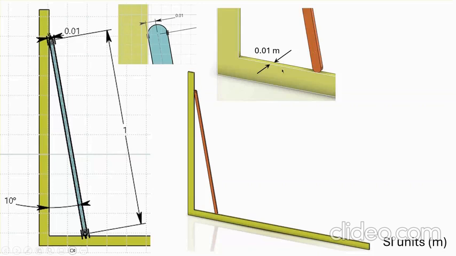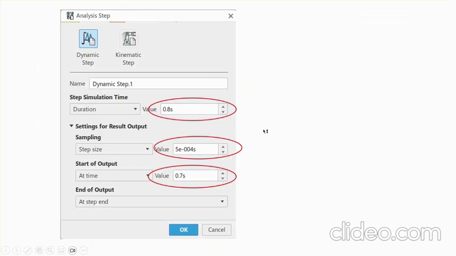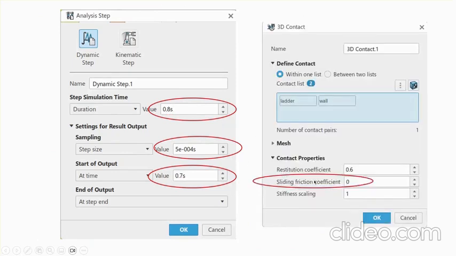The width of these padded dimensions doesn't matter, but I'll make it this dimension. We'll come to that later on. I'll adjust my simulation time so that it goes up to only so many seconds, because at that point it leaves the wall and other things will happen. Also, the coefficient of sliding friction is set to 0. You see that. And these things don't have an effect, at least in the portion of the model that we're doing.